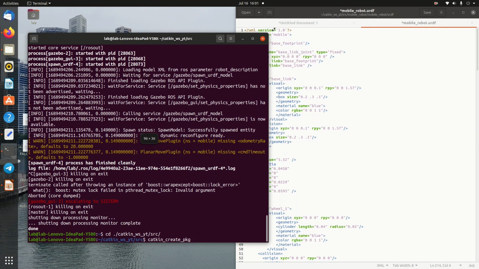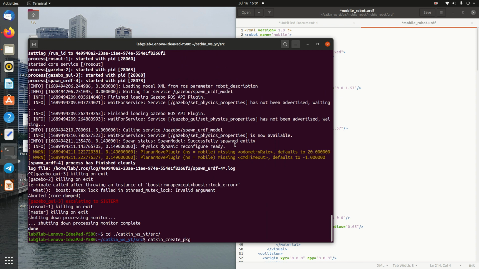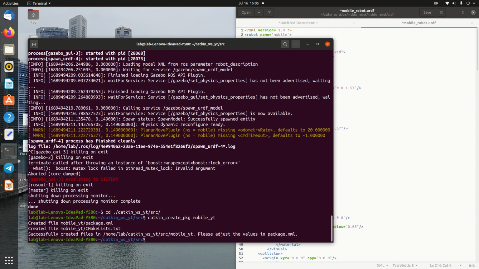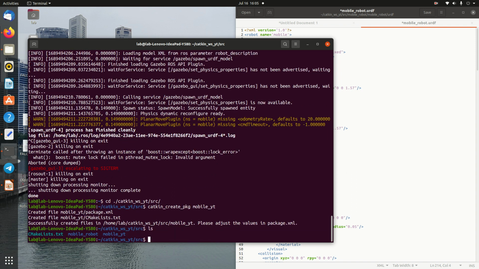In this case we can name the package, for example, mobile_YT. Just create this package. It's already created, we can see it is already there.